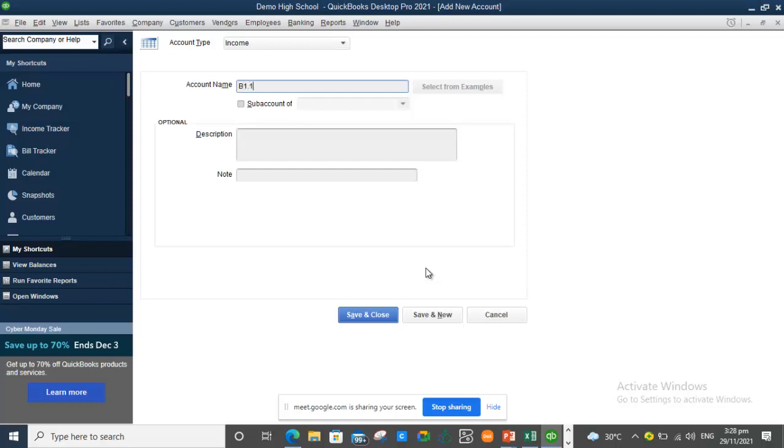B1.1. Okay, and then we need to sub this under the broad parent account of B income.